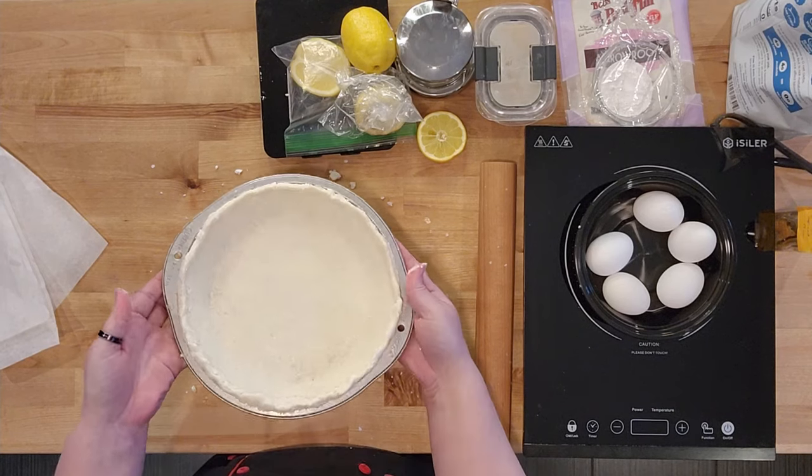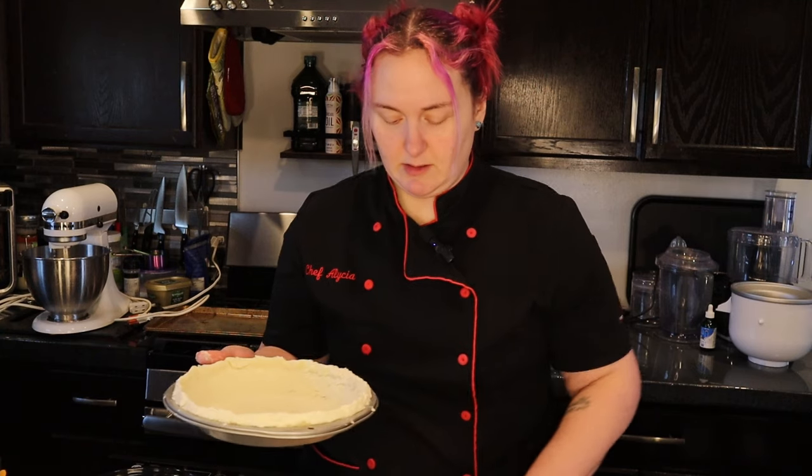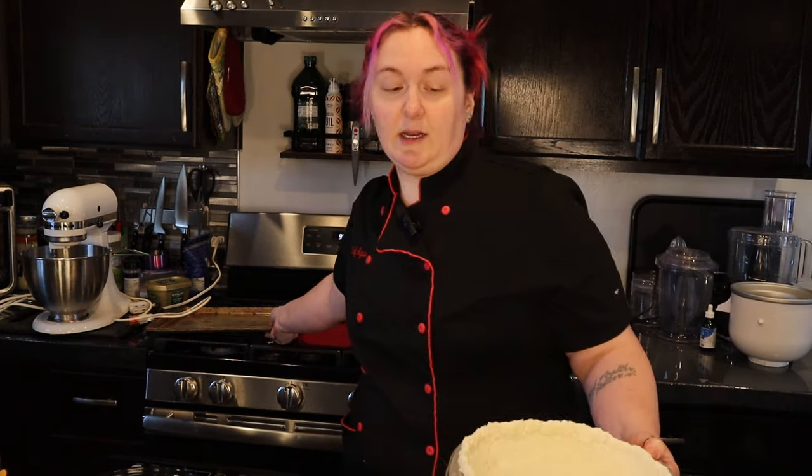You don't want to mess with it too much because the big thing is you want flecks of butter in here still, which using the bamboo fiber makes it really hard to tell, but there are flecks of butter in there. But it's such a white pie crust. I'm going to wash my fingers and then do the crimping edge, because especially when your fingers are sticky, it's hard to do. So I am going to put this on a sheet pan.